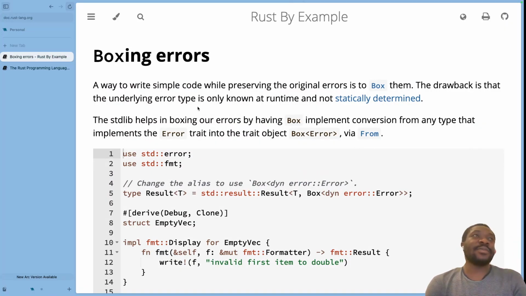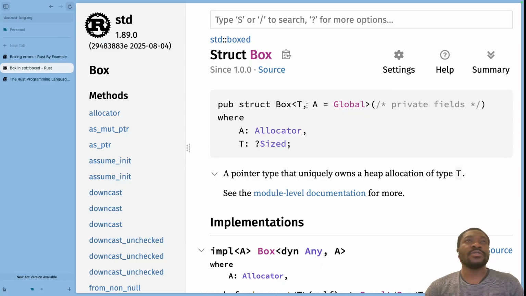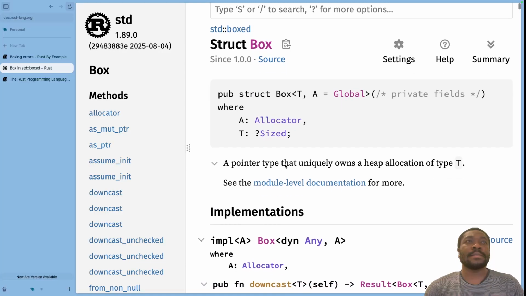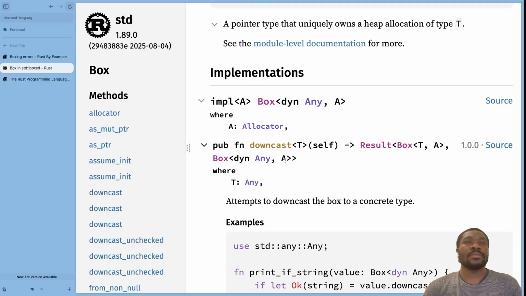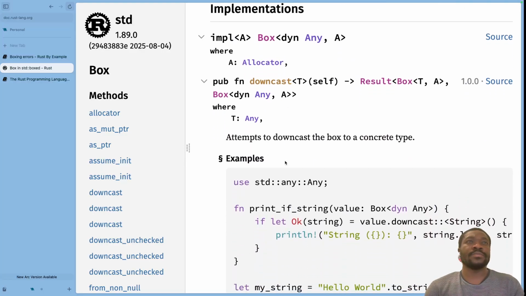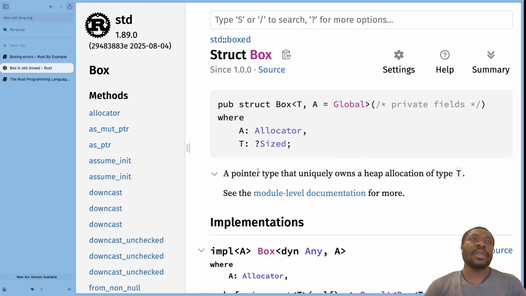Okay, so let's come back to it. A way to write simple code while preserving the original errors is to box them. Box is a struct. The Box type is a pointer that uniquely owns a heap allocation of a generic type.